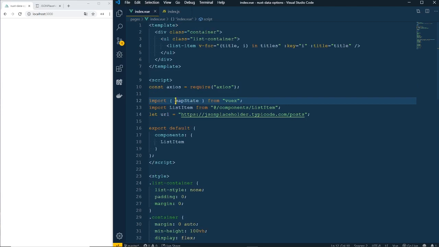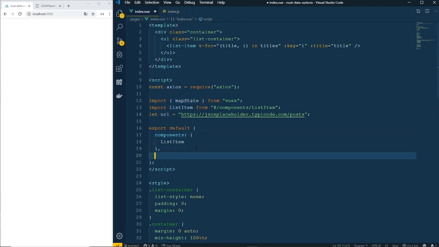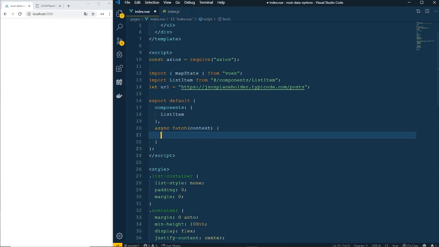What this does is it just accesses this.$store.state, whatever you want to access in a shorthand way. So what we want to do is look at fetch. So now let's set async fetch, and this receives a context. This context is actually available within all these: asyncData, fetch, nuxtServerInit. They all receive a context item.